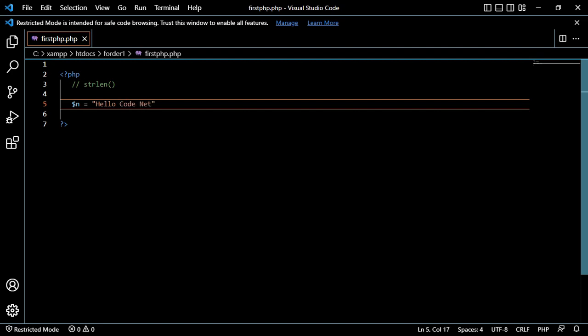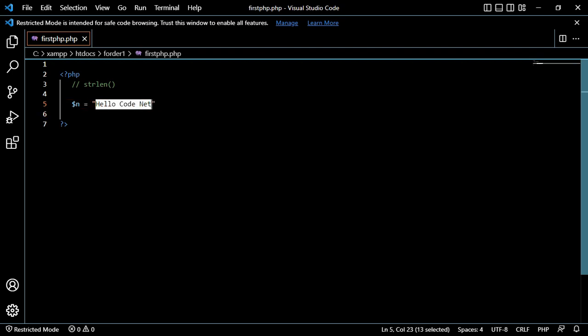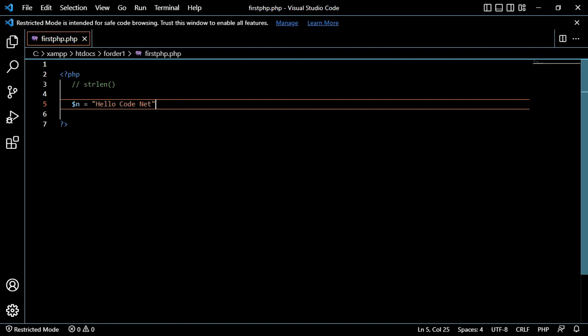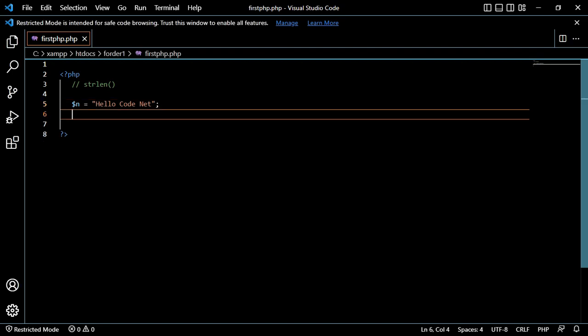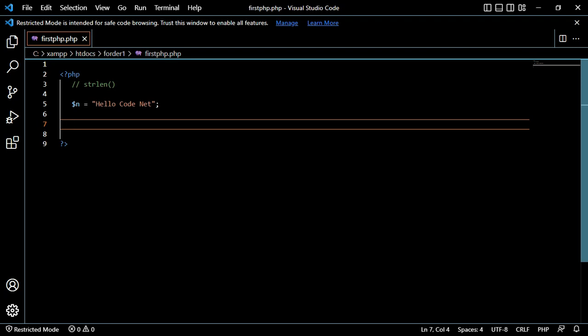If we want to understand the length of all these characters making up this string, including the spaces between the words, we can use the function string length, shortened strlen, and of course the parentheses. We terminate this statement with a semicolon, and this is how we work with the function string length.